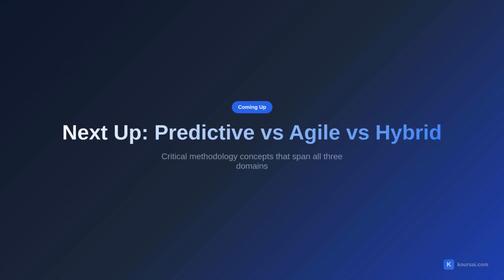While we study these domains separately, they work together in practice. You lead people through processes to achieve business outcomes. A change in business environment might require process adjustments and stakeholder communication. Team conflicts can derail even the best planned processes. Understanding these connections helps you answer exam questions and succeed as a project manager. In the next video, we'll explore the difference between predictive, agile, and hybrid approaches, a critical concept that spans all three domains. Let's continue building your PMP knowledge.